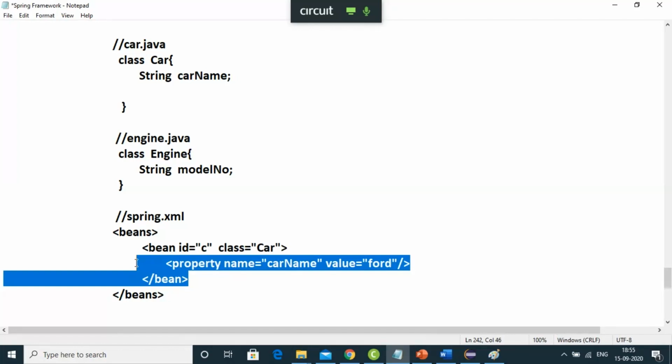Similarly, I can do the same thing for the Engine class. Copy, and do the same for the Engine class.